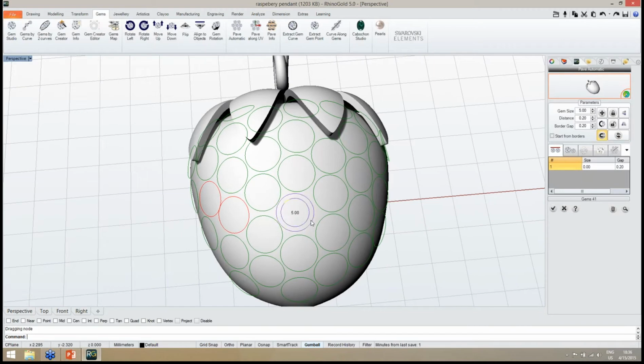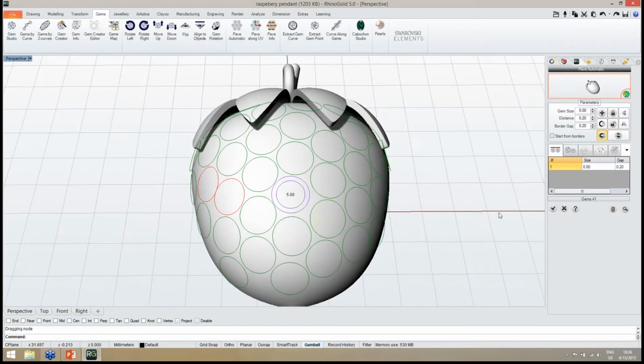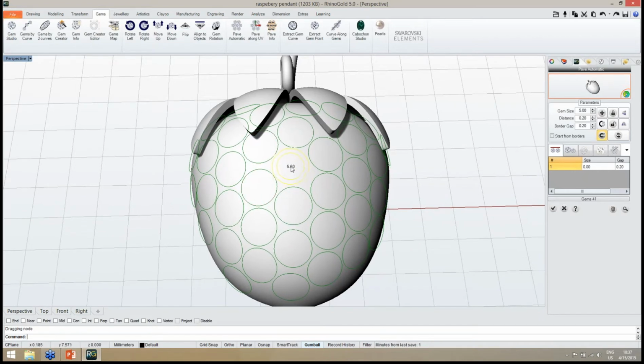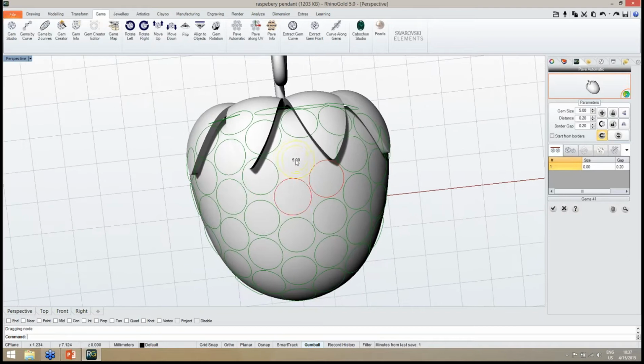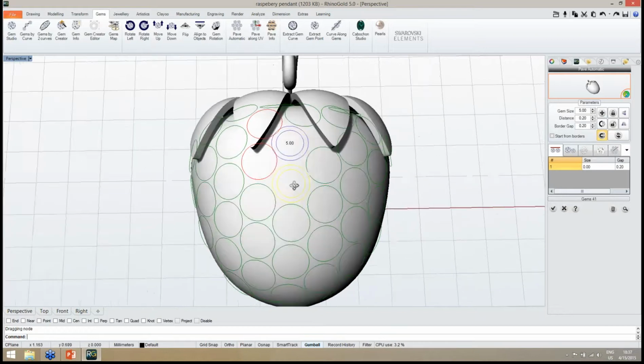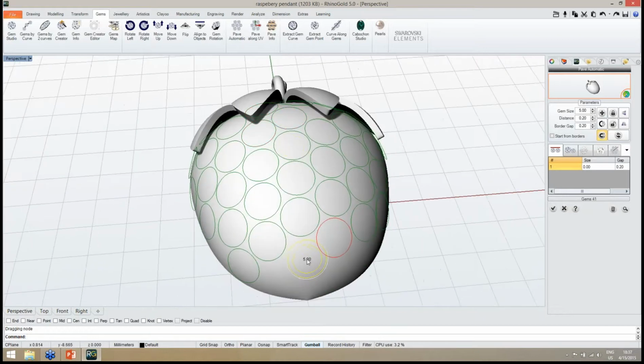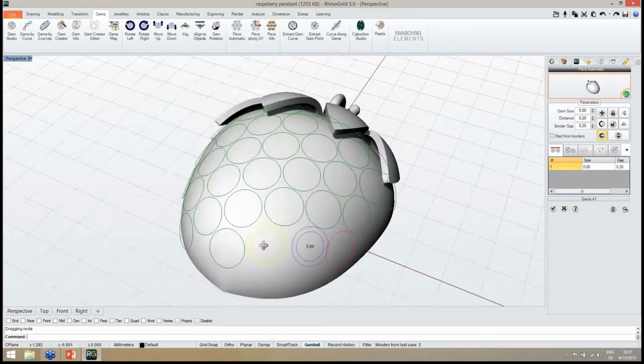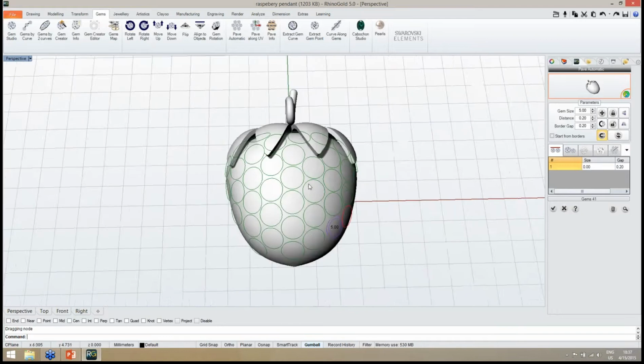One other new feature from version 5, we have available the magnet option. So this option, it's activated by default, and when I move one gem, you can see all the others try to follow the gem I am moving. So this can be really useful to adjust these positions. Of course, in the end, I recommend always to refresh, to recalculate the distance, to recalculate all the parameters I want.